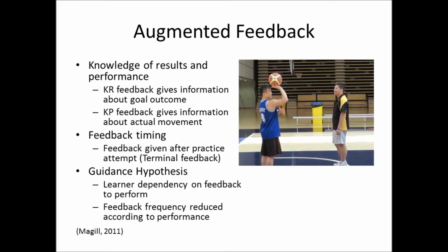Feedback can be expressed as the result of an outcome or in terms of the quality of the movement. The appropriate type of feedback to give will depend on what the learner is able to see for themselves and should complement what they already know. Because the jump shot is relatively short, feedback will be given at the end of each trial. To ensure they do not become dependent on continual guidance to perform the movement, feedback frequency is reduced to allow the learner to develop their own feedback.